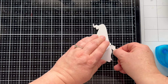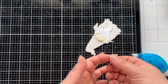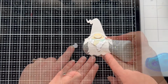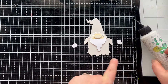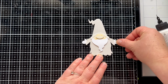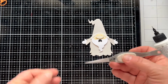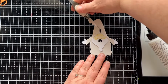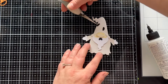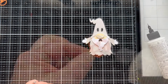And then we'll add the sleeve. So the bigger part of the sleeve is going to be sticking out because he's wearing like a sheet. It's going to be drapey. So have the draping end facing out, and that gets glued onto those pointy parts of the hat. And then I added the hands, and you can play around with the sleeves or arms and have them be angled straight out, like here, or down. Also, you can customize this by having that little mouthpiece be the other way around, so it's more like a smile. And you can do that also by how far apart you put the eyes, how high up on the hat you put the eyes, or how far down.